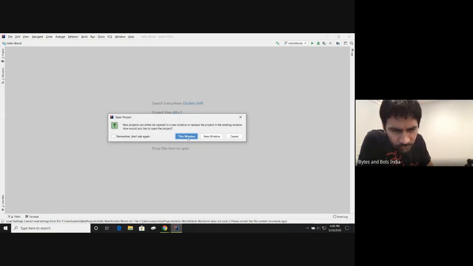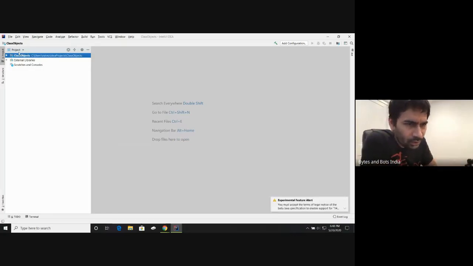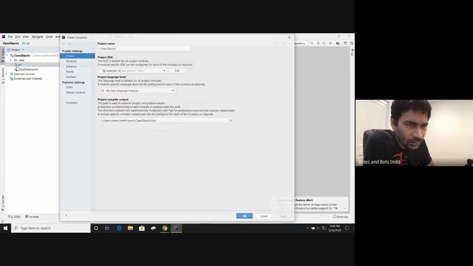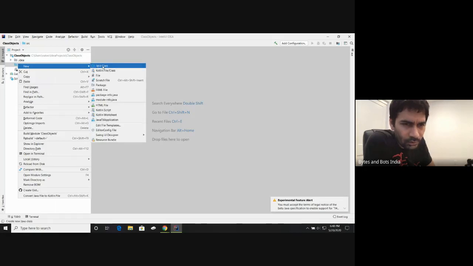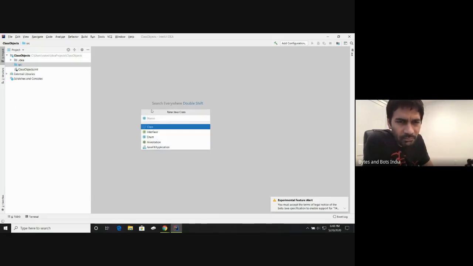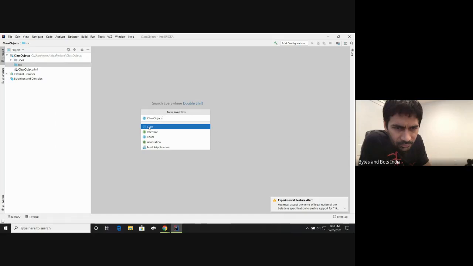Now expand the class objects arrow, source, right click on it. New class, give it the same name, class objects. Just a class. Class, yeah. Hit enter.